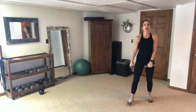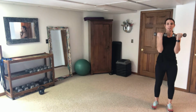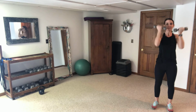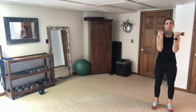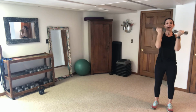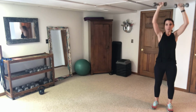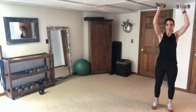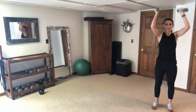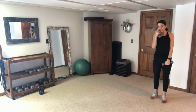Good. Okay, Arnold press. Here, we're gonna start with those weights facing us. Squeeze those hips. Reach overhead and down. Overhead, they're away. Down, they're facing. At the halfway point now, we're gonna be pulsing it halfway up. So start here, only come down halfway. Down, down and up, down and up. Good, squeeze those hips, squeeze those hips. Good, break.